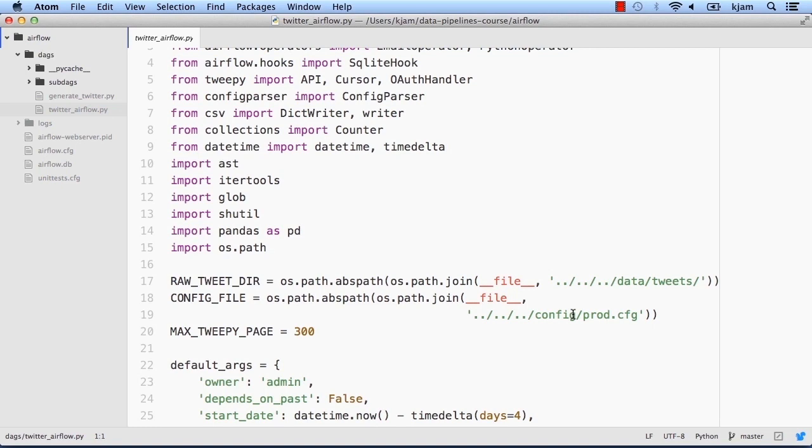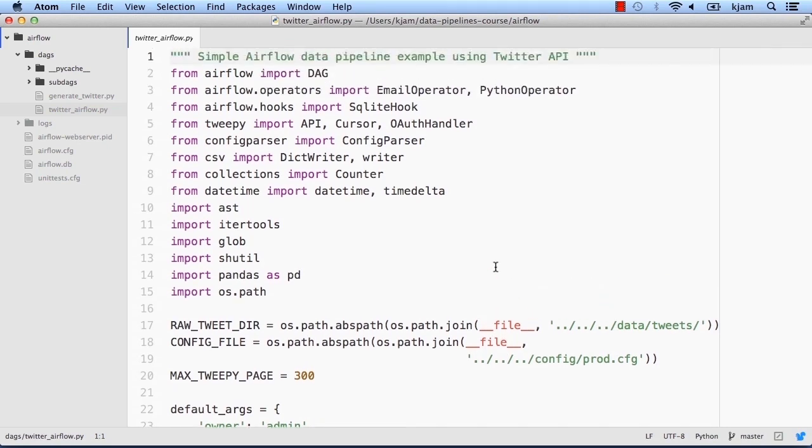Obviously, if you want to change that, it's fine, and you can do so here. Before we run our custom DAG, we're going to take a look at the different tools and review a bit about Airflow architecture in the process.